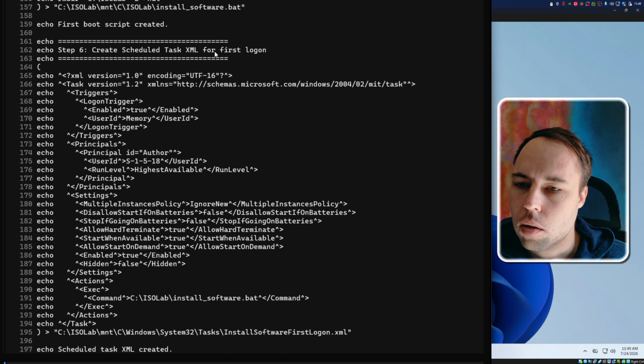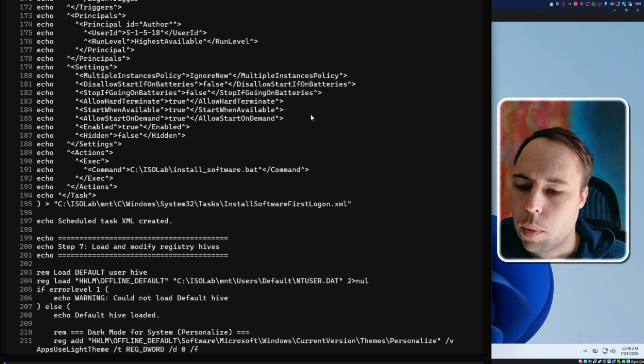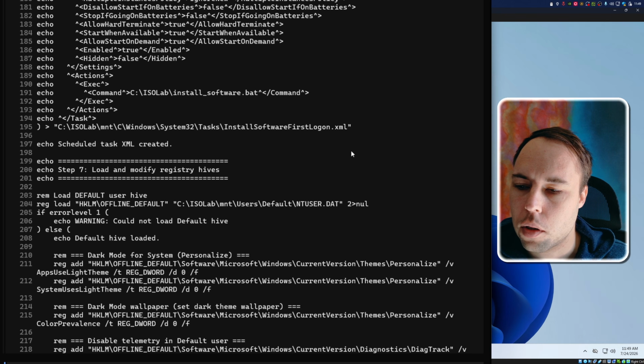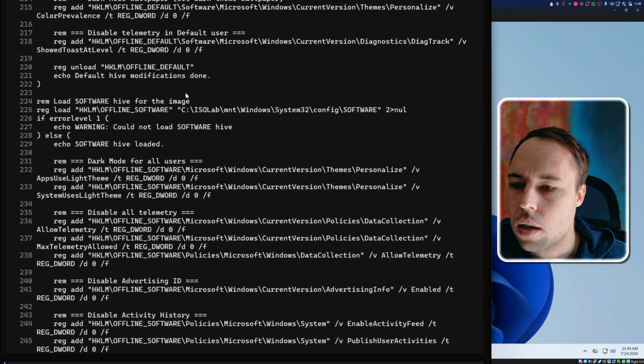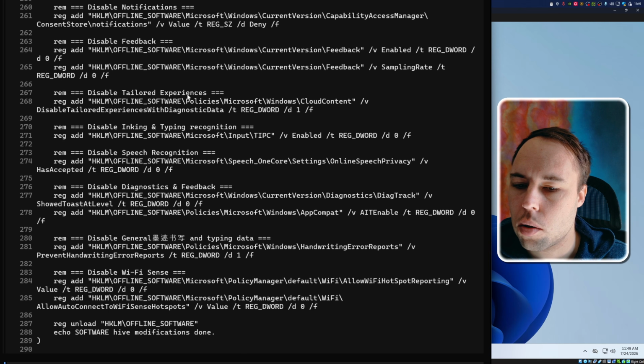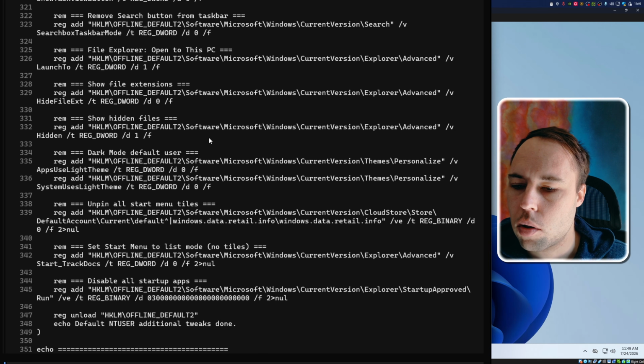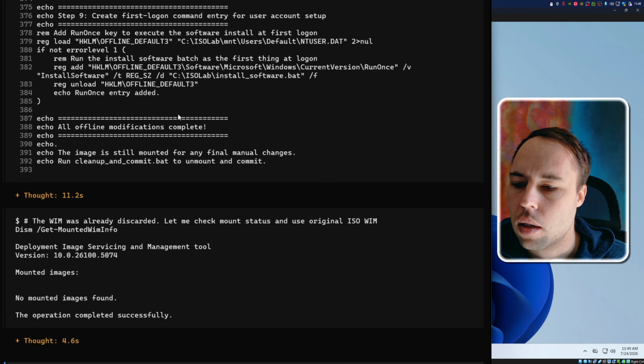Then it's going to create a scheduled task XML for first logon, which then installs the software on first logon. Load and modify the registry hives to set dark mode. Basically all of the stuff that I asked it, it just put it in a single script to do all of those steps in a single batch file.